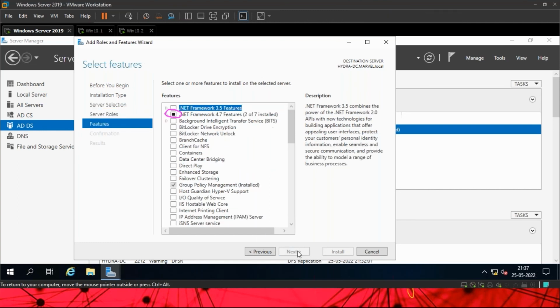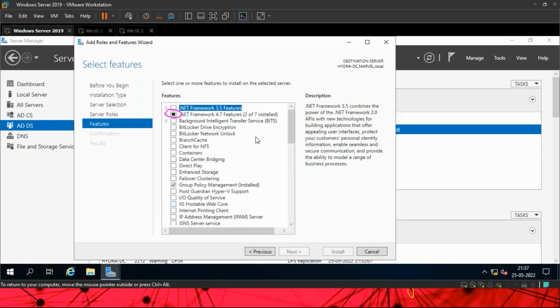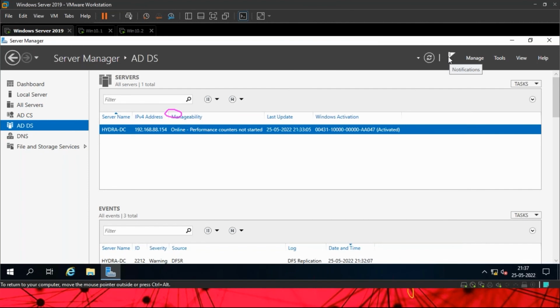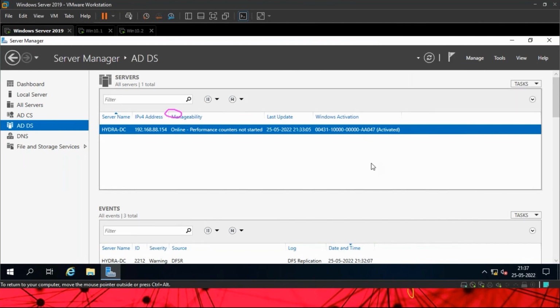And then after that you will get the normal thing, like you can do next and .NET framework, it's not necessary. And yeah, it will start, it will install all the features, and then it will be installed. Then in the notifications you will get a lot of things, like some more configuration that you have to do, so you can do those configurations over there as well. And then you can use your Active Directory.